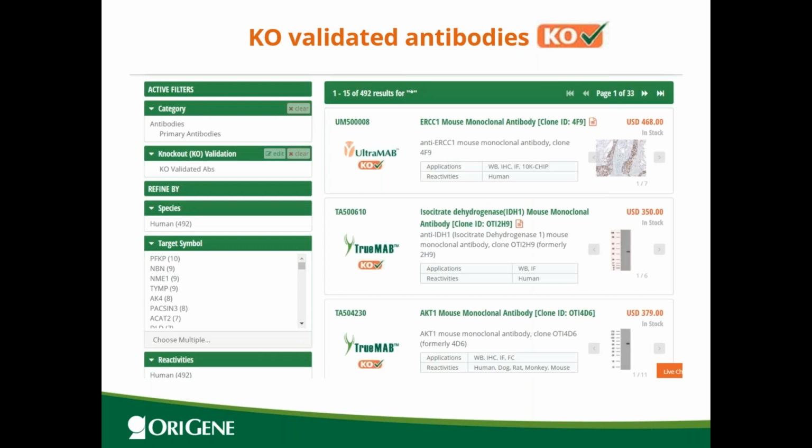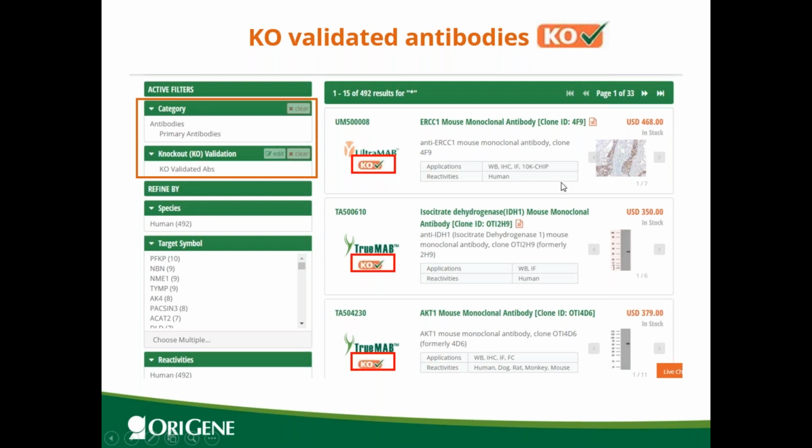And how do we find those knockout validated antibodies from the website? Again, if you search the gene, you can refine your search on the left side of the search page. The knockout antibody is under the primary antibody category, and you can filter the result with a knockout validation filter.